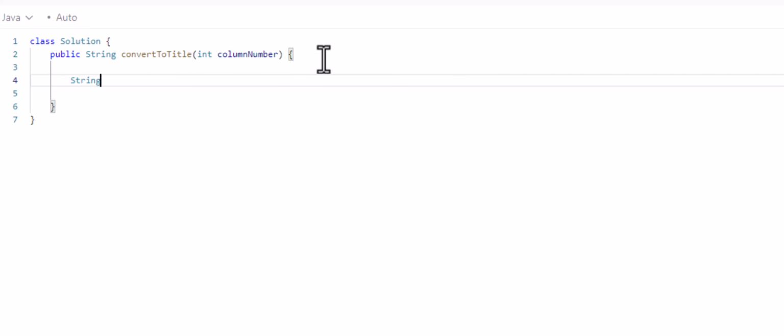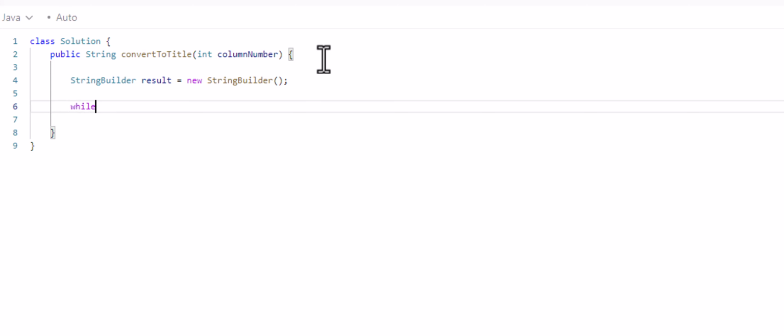Okay, so the first thing we're going to do is a string builder. I'll call this the result, which is what we're going to pass back, equals a new string builder. Alright, so we're going to iterate through column numbers while they are greater than 0.